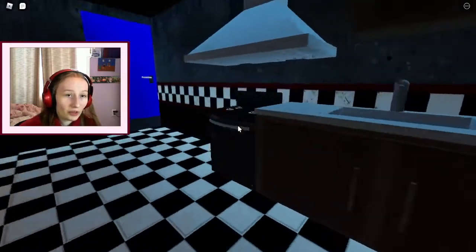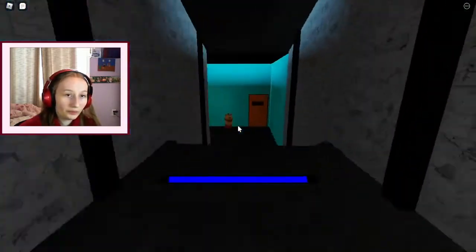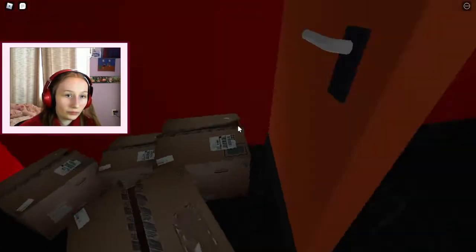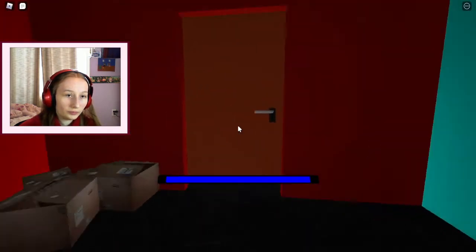Okay, what's in here? Is the pass in here? Your parents want you to follow me. What's in this? Nothing.